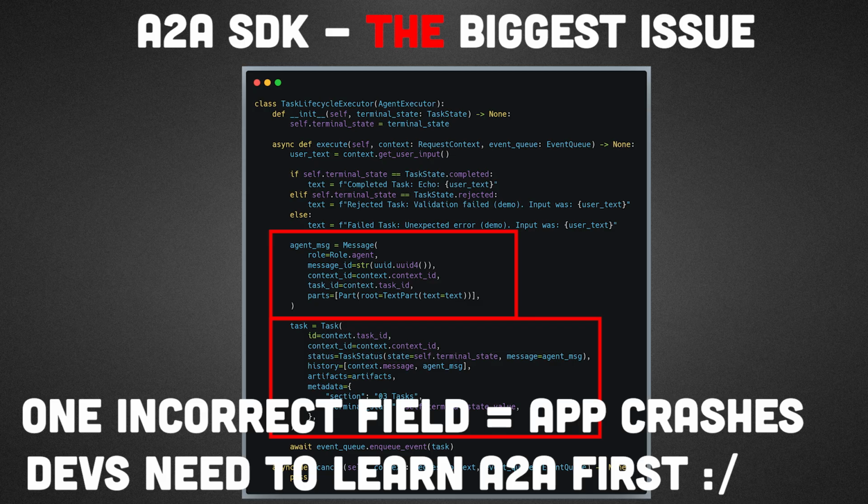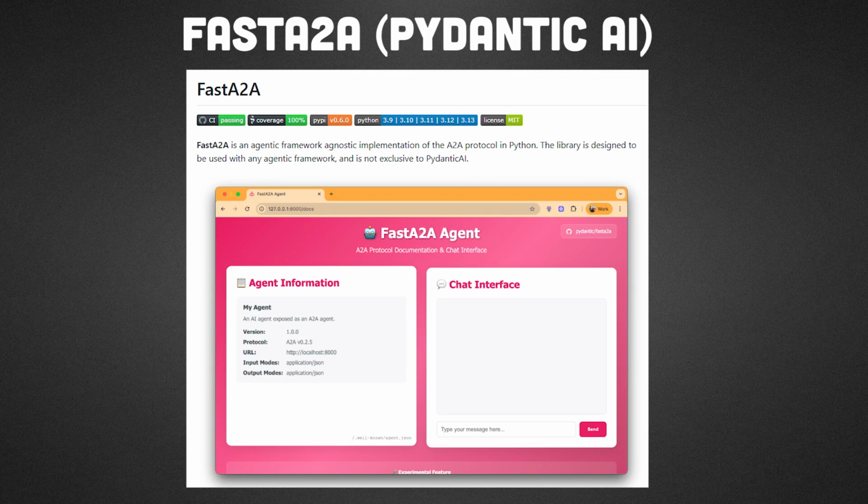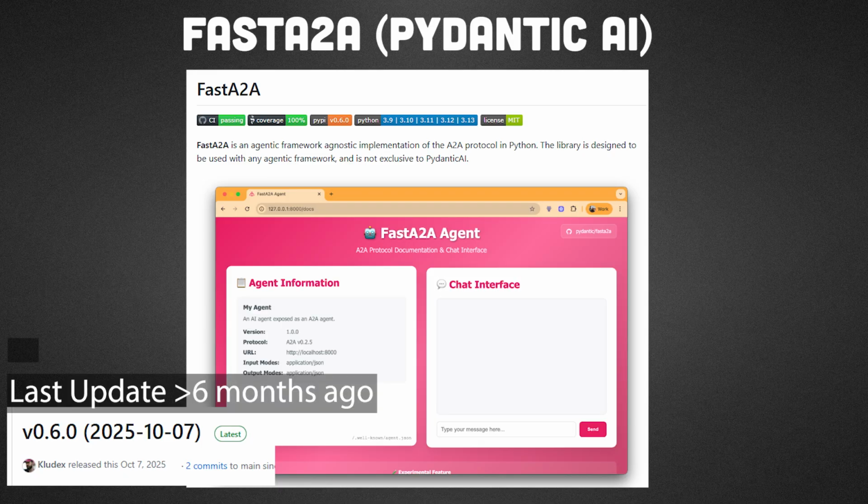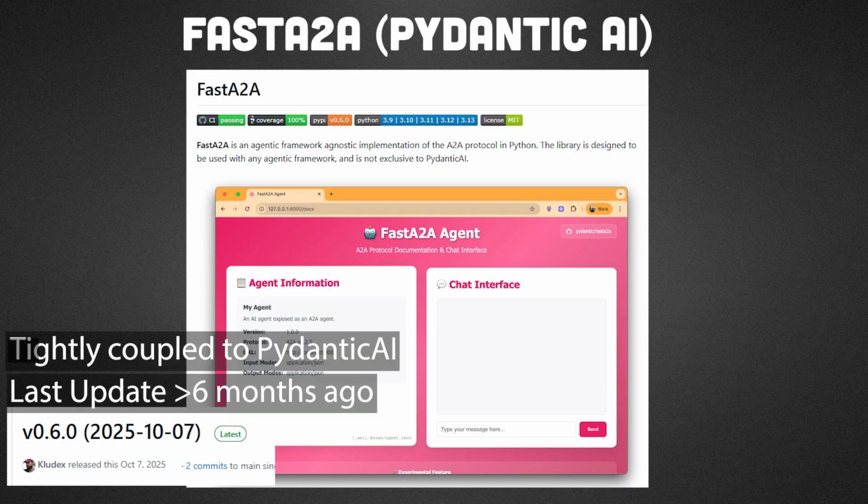And especially when you just want to build an agent quickly, that's a real obstacle. You want to focus on your logic, not on the protocol details. There is also the package Fast A2A, but the issue is Fast A2A is barely maintained at the moment and doesn't even support streaming after the pull request was opened like 4 months ago. And when properly used, is heavily coupled to Pydantic AI. You can use Fast A2A without Pydantic AI, but you'll quickly notice it wasn't really designed for that.